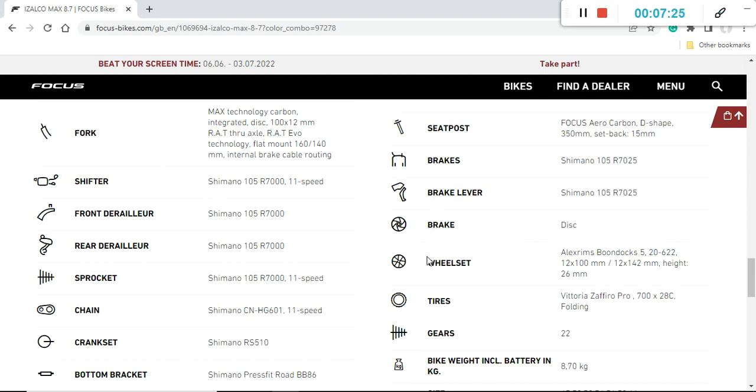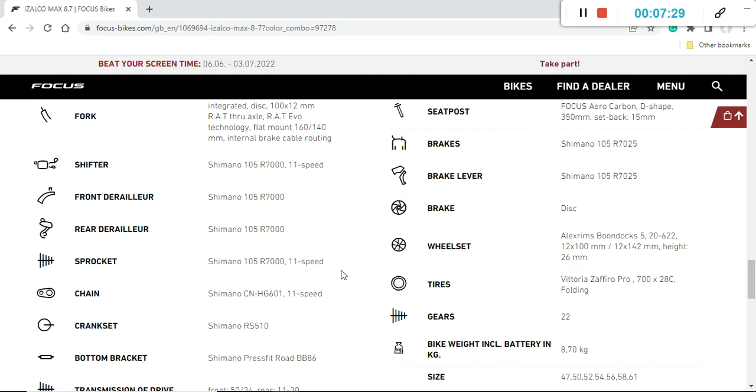When you look at the wheelset on this bike, it's definitely one of the weak points, but that's why the price is 2,700 British pounds. This wheelset is a classical aluminium wheelset. It comes with the Alex Rims Boulder 5 wheelset, 12mm thru axles, 26mm rim height. These hubs are probably basic sealed cartridge bearing hubs. It's going to be perfectly fine and serve you well for a few years, but I would advise you, once you destroy this wheelset, to save some money and look at DT Swiss wheels. You can get excellent DT Swiss aluminium wheels from about $700-800. Also, this wheelset as it is on the bike is probably very close to 2 kilograms, so a bit on the heavy side.